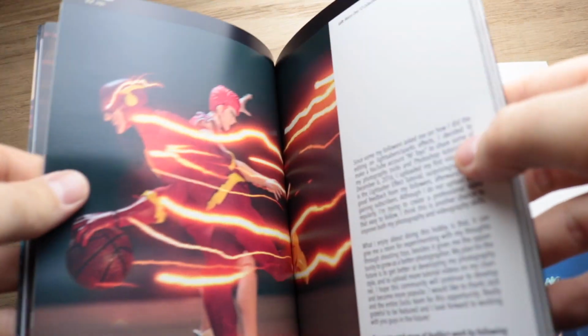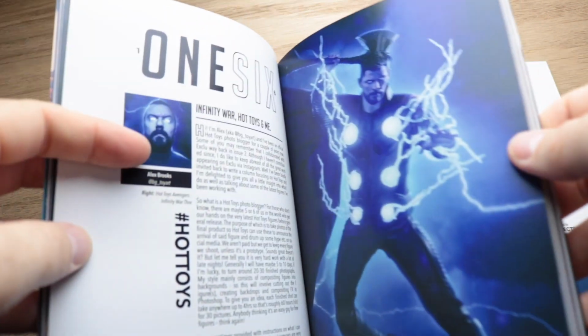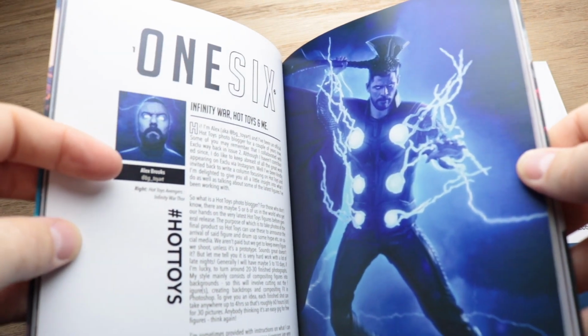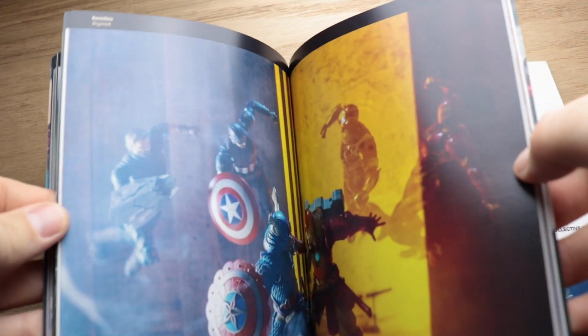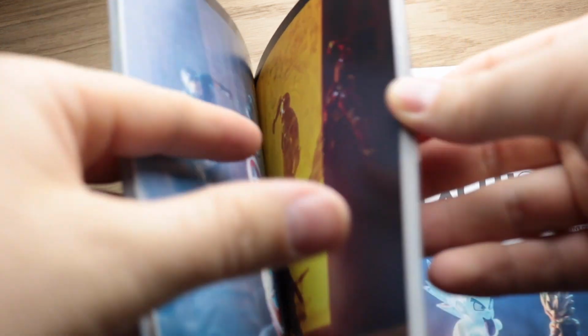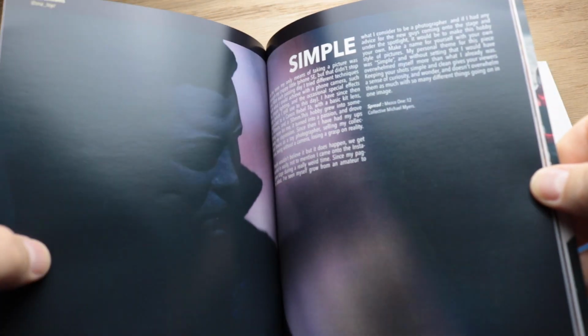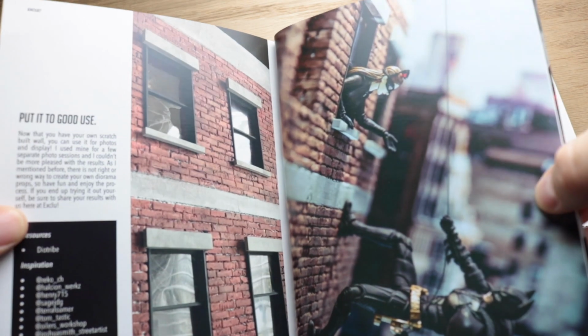So if you want to get into it, this is something that you aspire to do. I'm not endorsing them or anything like that, just saying, these are really cool to check out and help support people in the toy photography community trying to do something positive. Like I said, they're really cool pictures in there, some of the figures you wish you had, or you wish you knew how to pose somebody. They have interviews talking about different series of toys and figures and stuff like that. So it's really cool.